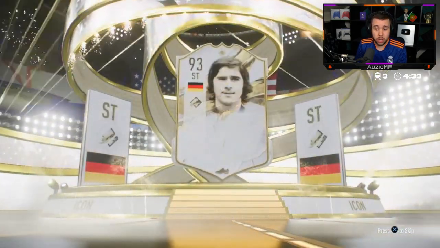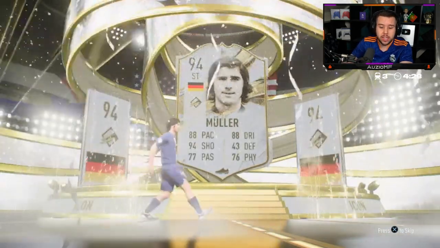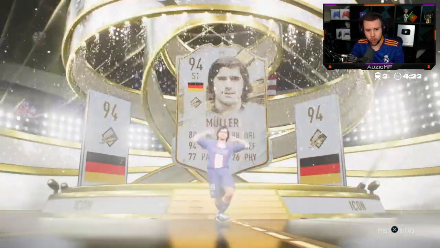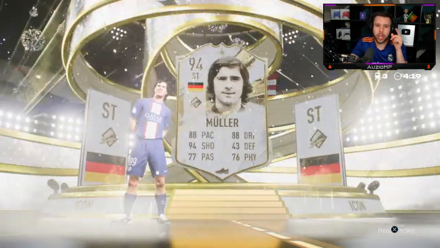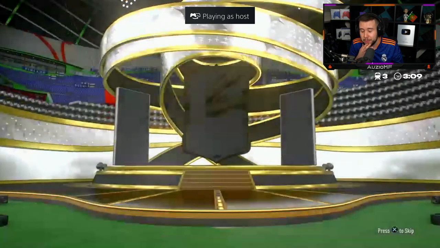Striker? Müller? Ooh, okay. Hey, Prime Müller's nice. It's just he doesn't feel amazing on the ball. He does go for, though, 500k on the market. You could argue that's a small W. You can do this 3 times, like right now. They've allowed you to do it 3 times straight up.